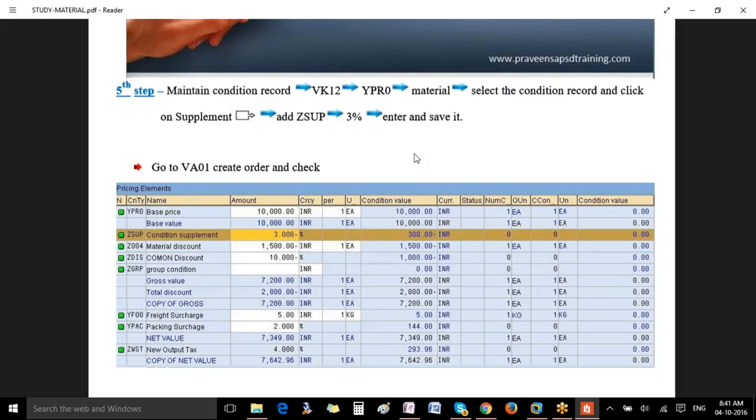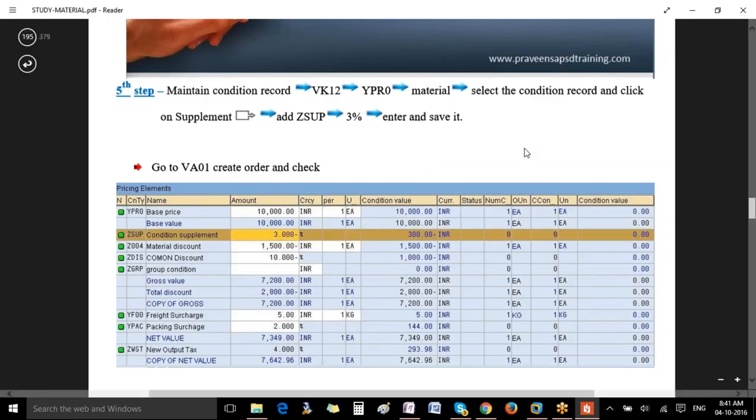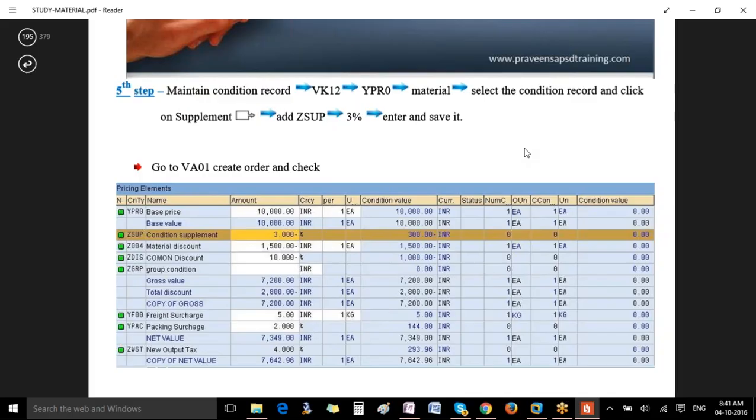If you want to have a range like 10,000 to 12,000, then you need to maintain it in the scales, saying that if any price is between 10,000 to 12,000, 3% should be given. No, my question is, whenever the procedure picks up the minimum, it doesn't matter whether 10,000 or 12,000, as long as it takes a maximum one. No, I have to give 3%? No. It's only 10,000.